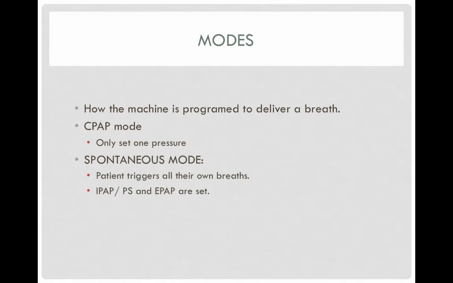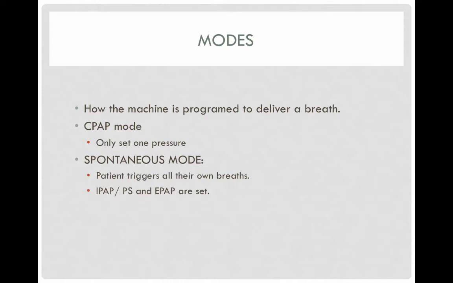There are several different modes on each of the various machines, and this is true for ventilators, invasive as well as non-invasive. But the best way that I think of, in general terms, to think about a mode is basically how the machine is programmed to deliver a breath. So what is activated by the machine for each breath? It really is best thought of as a program or a prescription of how the breath is given. So the machine is going to have a CPAP mode. In a CPAP mode, we're only going to set the EPAP pressure. We're setting one pressure, and that's all delivered.